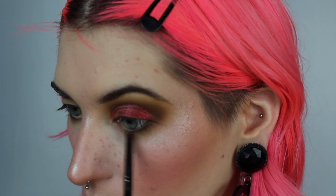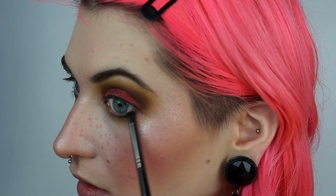Well, let's move on to the lower lash line, I guess. I have this little pencil brush. This is from Morphe, it's an E36. I'm just going to take a little bit of the glitter primer just because I have a feeling it's going to need it to pop as much as possible. I'm going to take this darker blue first. It's called Beachside. Just going to swirl my brush right in it and tap my brush off actually and just start working on that in the outer portion of my lower lash line.